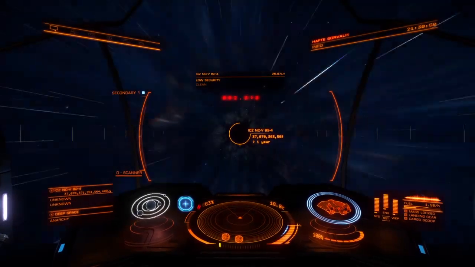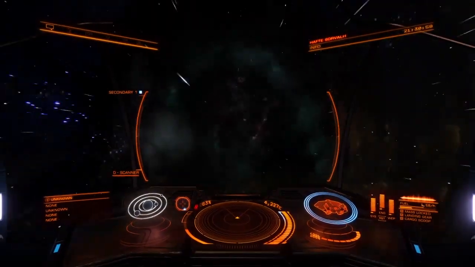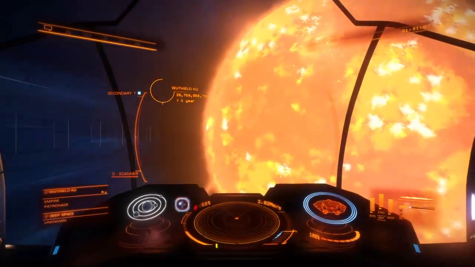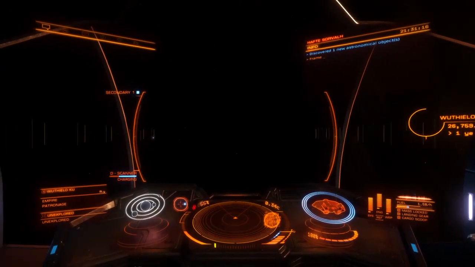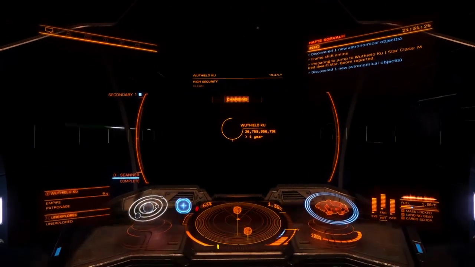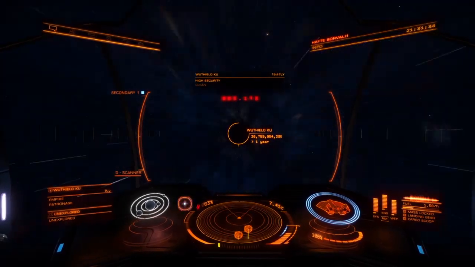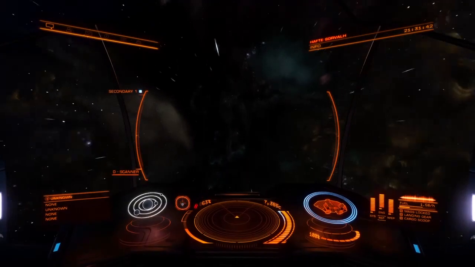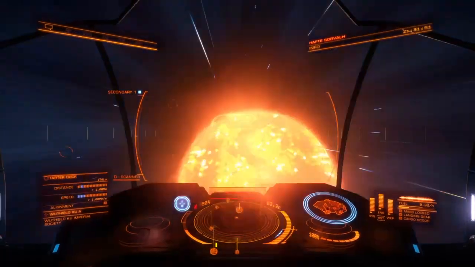4, 3, 2, 1. How many jumps left? 2 or 3? I think we're probably good on fuel now. Oh yeah, we don't even have to fuel scoop anymore. Frameshift drive charging. Okay. Let's get this malt liquor and head home.